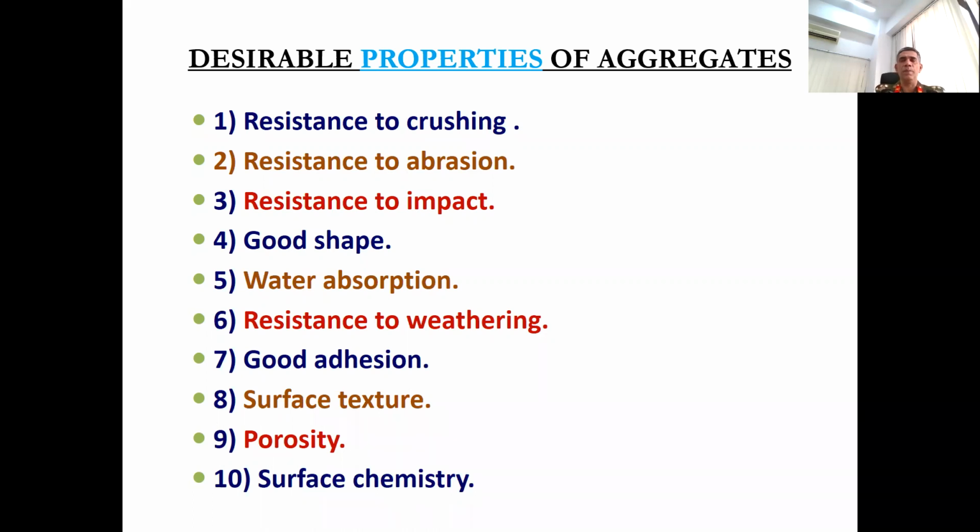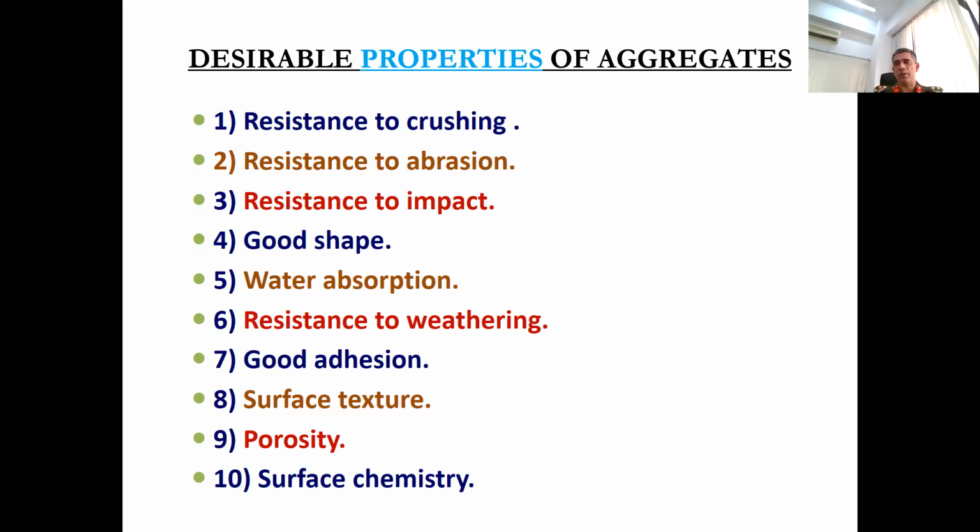And also during the whole lifetime of aggregate, for example, the stones: the moment it is crushed and then stocked somewhere, then it is loaded in the truck, then it is carried, then it is placed at the working site, then it is placed in the concrete mixture machine, and then ultimately it is placed on the road surface. So at every moment there will be some abrasion. That means there will be some wear and tear of aggregates. So the stone chip should be such that it can resist that abrasion.